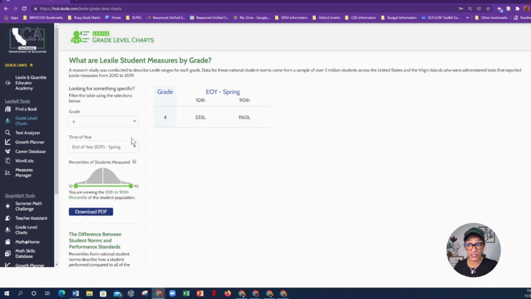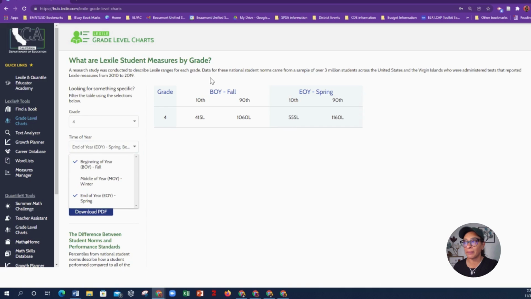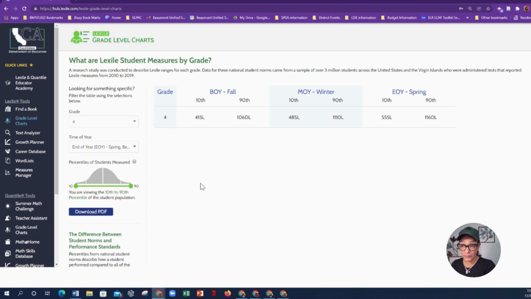So knowing this information, now this is where they need to be at the end of the school year, the goal. So you can see, okay, if they're in fourth grade, it's the beginning of the year, I can compare them to the beginning of the year and then the end of the year. I can even look at where they should be at the beginning of the year, the middle of the year, and the end of the year. Now, if your child or student isn't here, that doesn't mean they can't get to that point. We just need to do something differently. These are just scores that were predicted based on a large group of students that tested. And this is where students that were in fourth grade, about 9 years old, tested statistically.